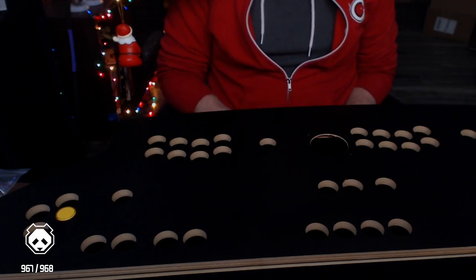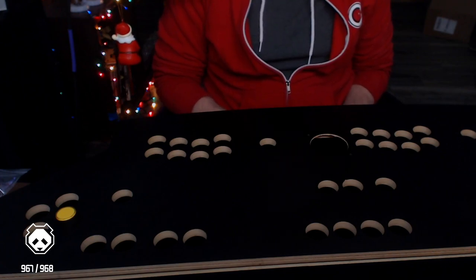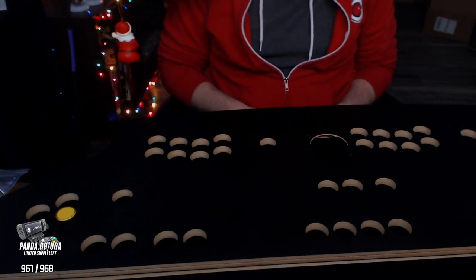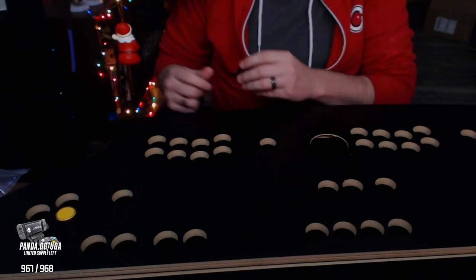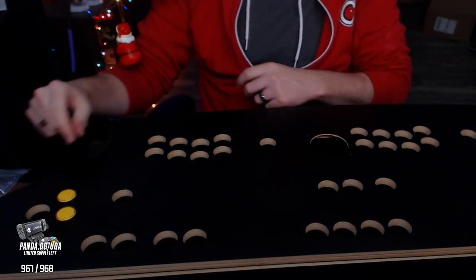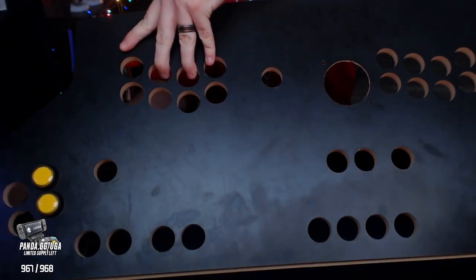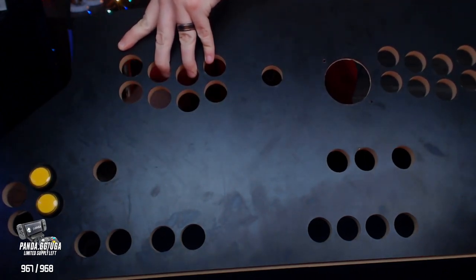Where are the buttons? All I see are holes. Wait, watch and be amazed, my brother. I just have to... Is this a cabinet for what? Have you not been paying attention to the stream? Brother. Hello?